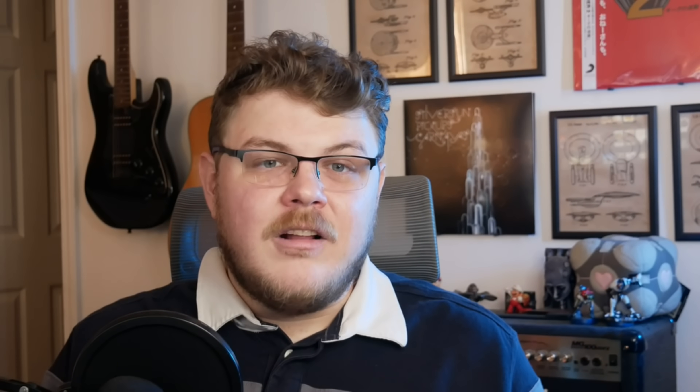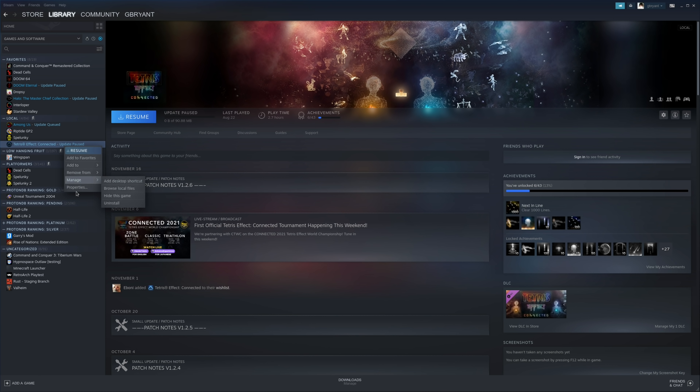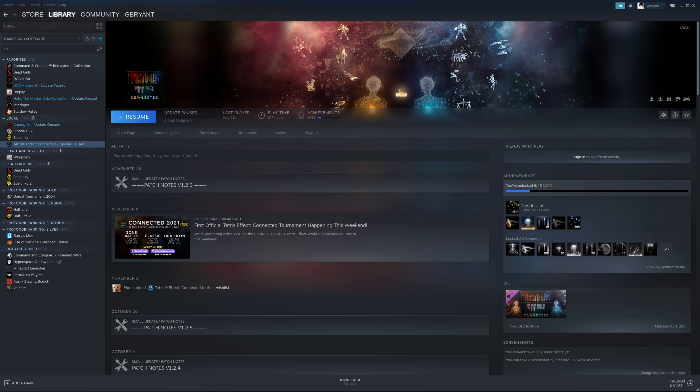Games that now work with BattleEye include Ark: Survival Evolved and Mount & Blade 2: Bannerlord. Other developers interested in making their BattleEye games compatible with Proton should reach out to their BattleEye support team. DX11 and DX12 games that support NVIDIA's DLSS (Deep Learning Super Sampling), which works similarly to AMD's FSR feature, can enable it by adding PROTON_ENABLE_NVAPI=1 as a Steam launch parameter and changing the value of DXGI.NVAPIHack to false in DXVK.conf. DLSS allows higher frame rates by lowering in-game resolution while keeping textures high quality, though players need an RTX graphics card since GTX cards don't support DLSS.